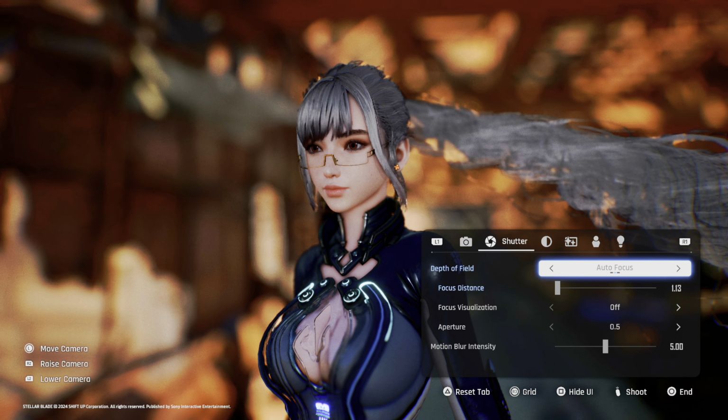Then of course we've got the focus distance, focus visualization, aperture, and motion blur intensity. Now I tend to have this off by default, but for some reason it's currently on. As you can see with her ponytail and her sword, it's a little blurry. Now if we turn the motion blur intensity off, you can see that it's nice and sharp again. So that's why I like to keep motion blur intensity off.